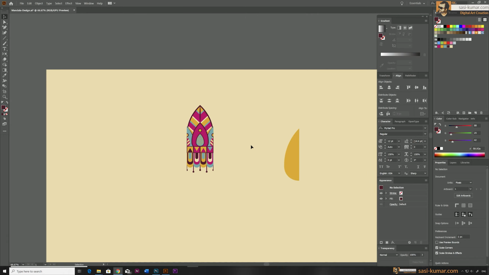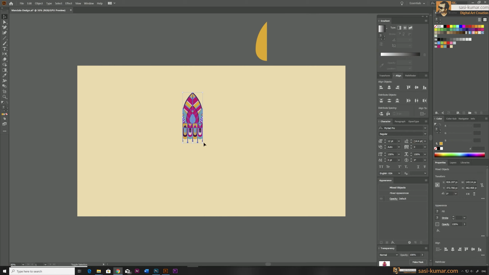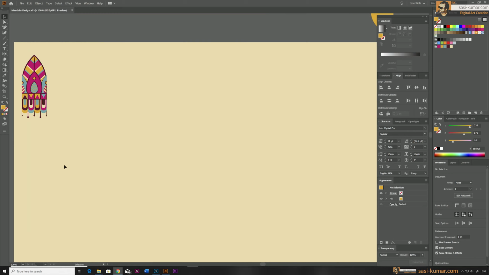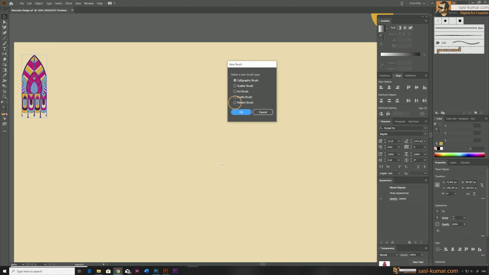Let's create the brush using this shape. Select all of them, make it smaller, bring it in here. Select all of them and go to brushes, create a new brush.